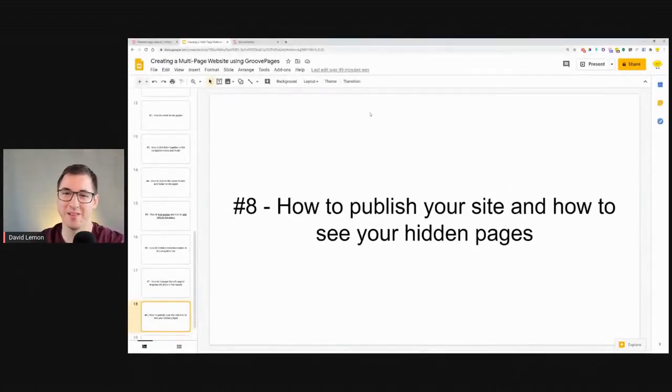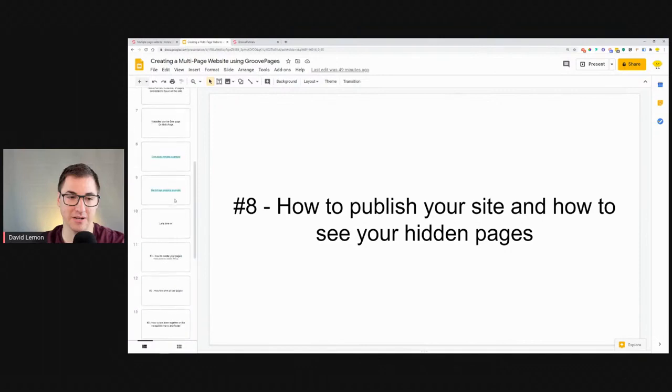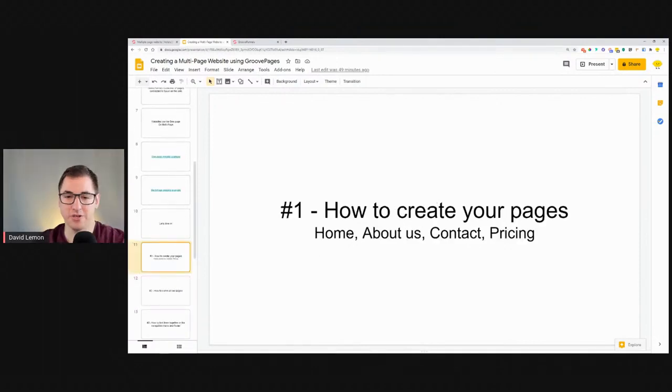Now we know what we will be doing, so let's jump in and create everything that I will be talking about here. We will start with creating your pages: home, about us, contact, and pricing. As I mentioned, I will not be designing everything to be pretty with brand colors and fonts and things like this. I'll be just using pre-made blocks and pulling them onto the canvas so that we have a representation of a website.